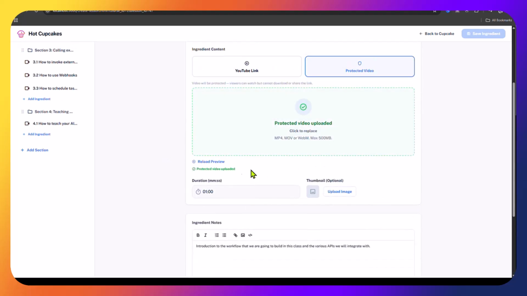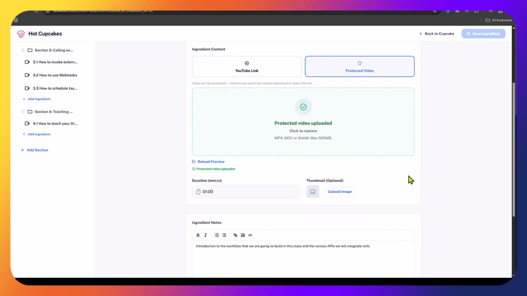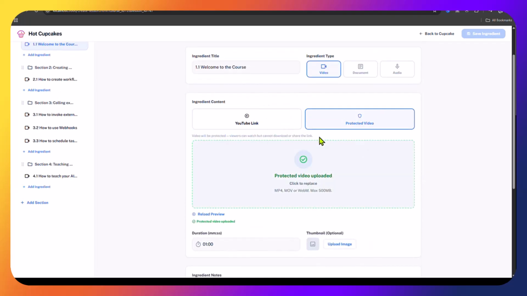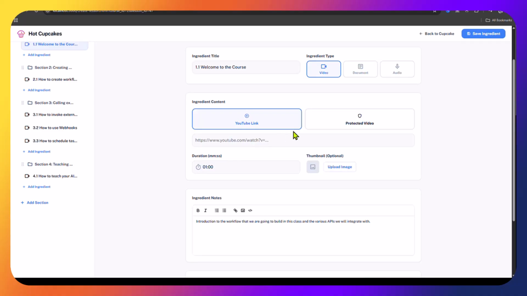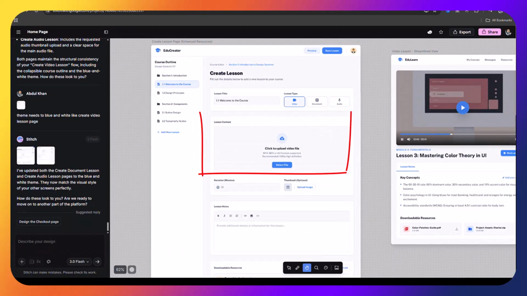I can click. So there's a couple of additional things that I've added that I've needed after the build, which is preview the video. Okay, and two types of videos, whether it's a file upload or a YouTube link. Okay, that was not in the original design, right? It was just a single type of video, right? So that was an enhancement that was discovered at the time of development, okay?